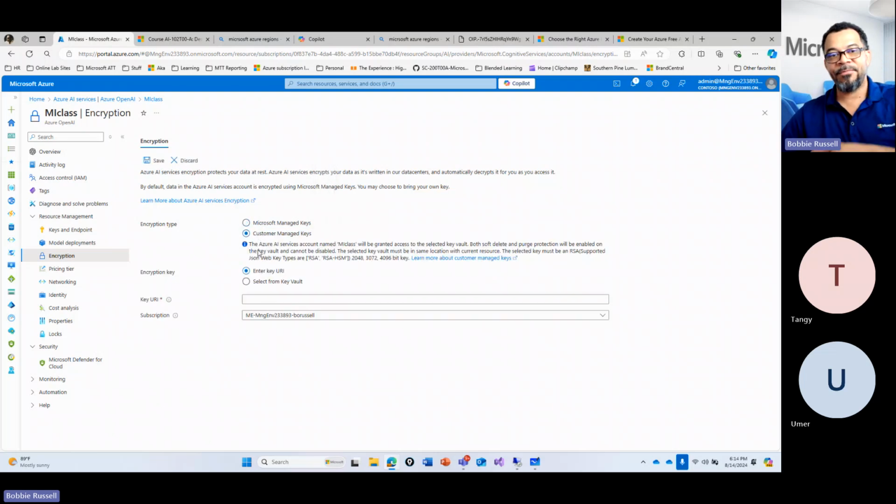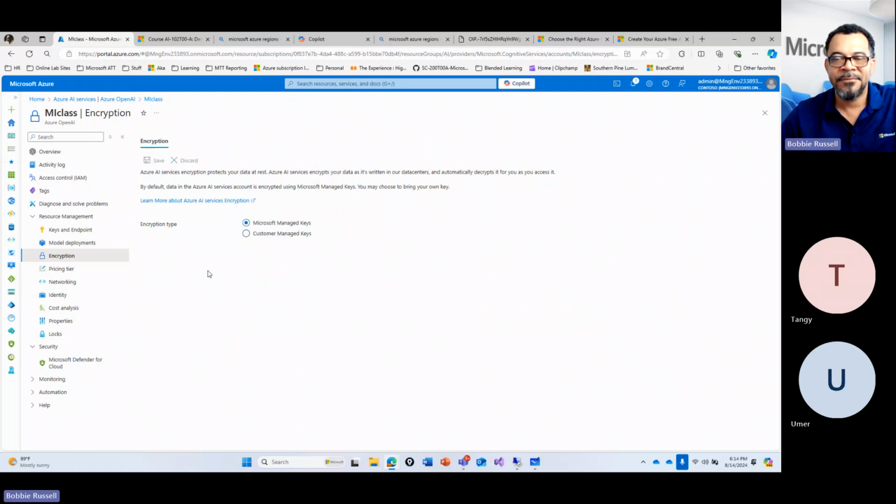The benefit here is it's your key, you control it. The downside to using your key is it's your key, you have to control it. If someone were to go in your organization and delete that key and you can't recover it, then all the data that was encrypted with that is now gone, which most of it's very temporary anyway, but still, it's gone. It's bye-bye. So only use your own key if you have to. If not, go to sleep better at night knowing that Microsoft's protecting you and you don't have to deal with backing it up, deleting it accidentally, and so forth. Any questions on that?